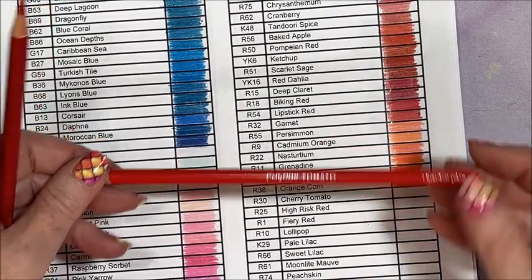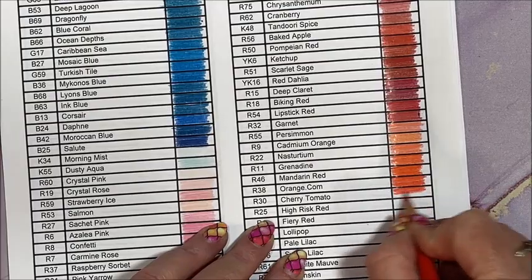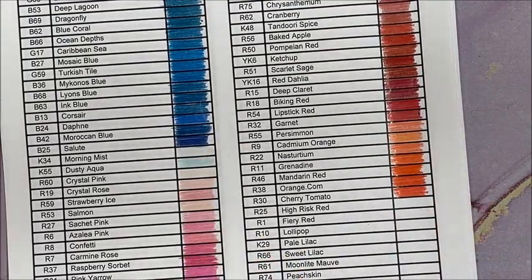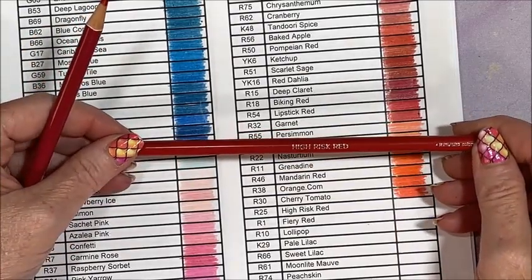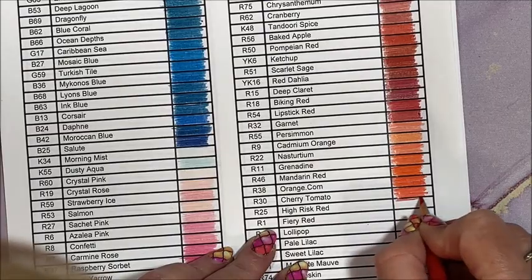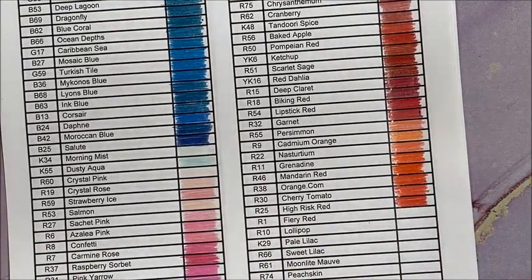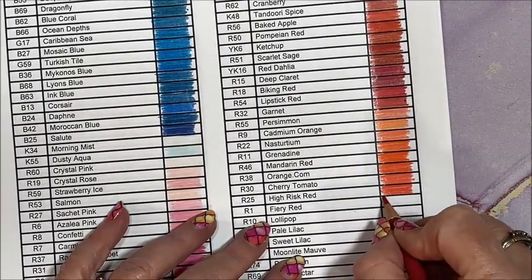Cherry tomato, R30. I think these would be so pretty for flowers. That is a neat name too. High risk red, R25. Oh, and it's so pretty. Fiery red, R1.